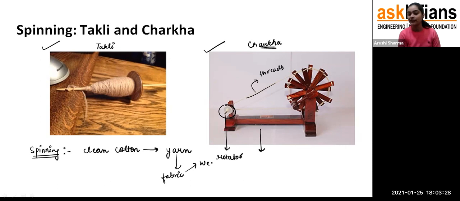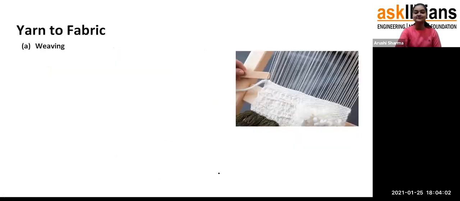The first is the weaving method, and the second is the knitting method. And see, students, the knitting method is very common. Even in our houses we have seen knitting, where we have wool fabric in the form of a roll, and that's how our grandmother used to knit it using some kind of sticks. So that's the knitting process, student. These are the two processes by which we can convert the yarn into fabric.